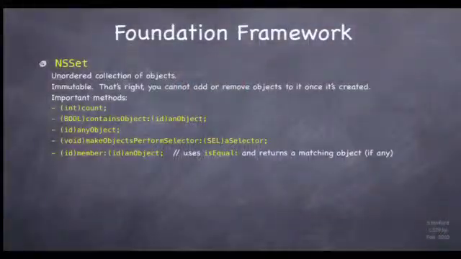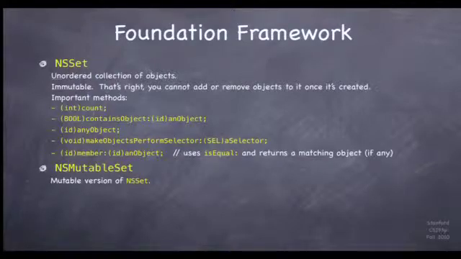Question: does containsObject compare two pointers, or is there a comparison function that compares two objects? Right, so the question is, does containsObject mean this object pointer is in the set, or does it mean there's an object equal to this object in a semantic sense? Let me go down here and talk about a couple other methods. Here's a method that does isEqual: member. Member does isEqual on the object to find out if it's in there and returns the object that it found that matched. Whereas containsObject is telling you this object itself, this instance, is in the set. Those are two different things, a subtle difference, but important.